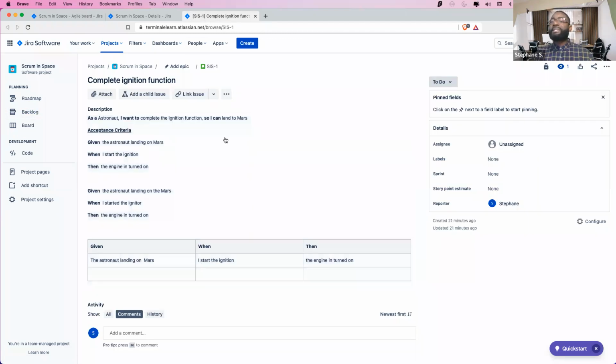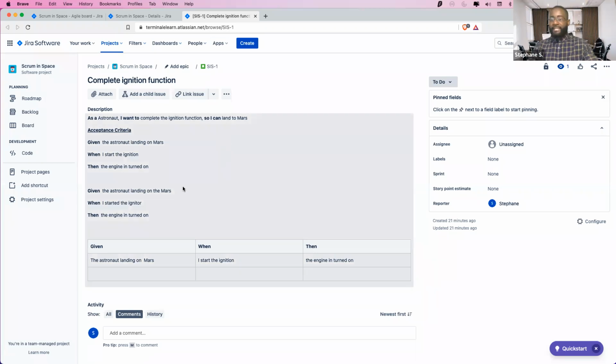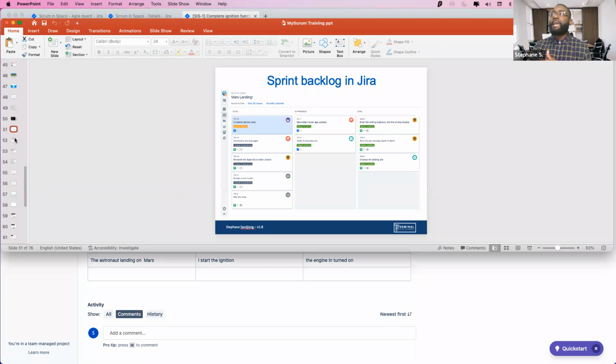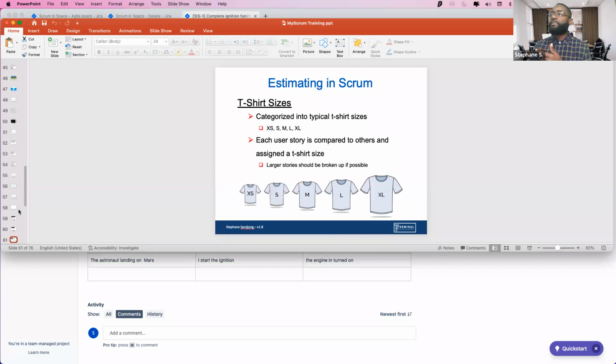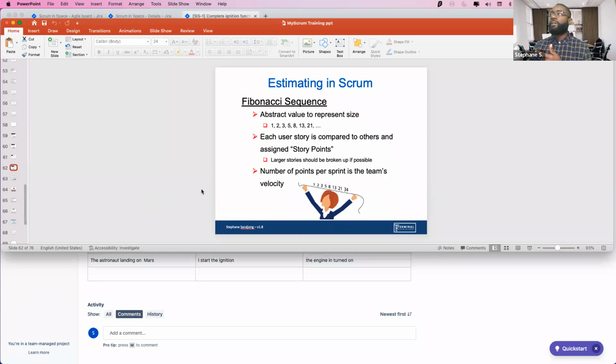But then what is important is in a refinement meeting, the team is going to get together and review this and add more stuff into it. Make sure that everyone is on the same page and understands what the story is about and what all the acceptance criteria mean, because they're going to be developing that and testing all that. So after the refinement is done, remember about the estimating, and we use planning poker. That's where estimating comes into the picture. The Fibonacci series is where the story points that we talk about are coming from.